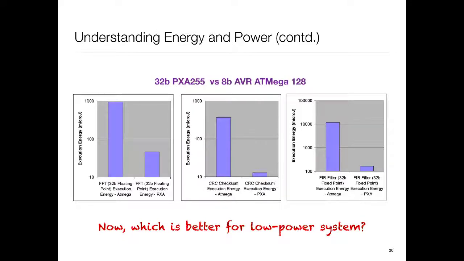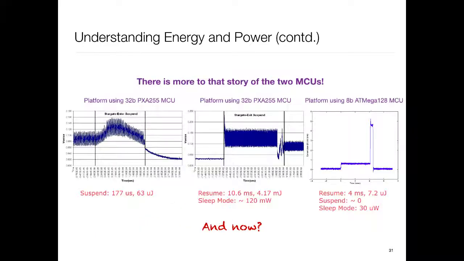Now in this case, I've deliberately picked pretty intense examples. On the other hand, if the computation was pretty simple, where the difference between the 8-bit and 32-bit architecture were to be not so evident, then the story would be different. So for simple computation, the story would not be like this.